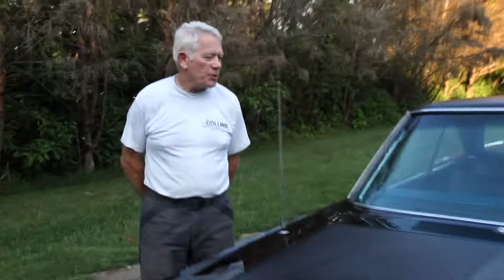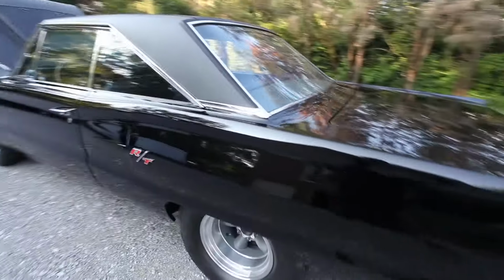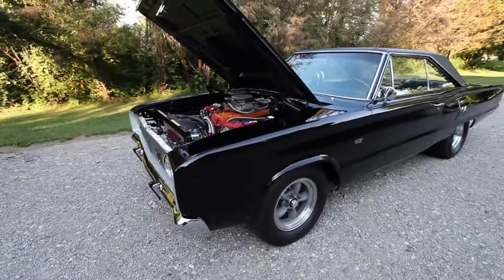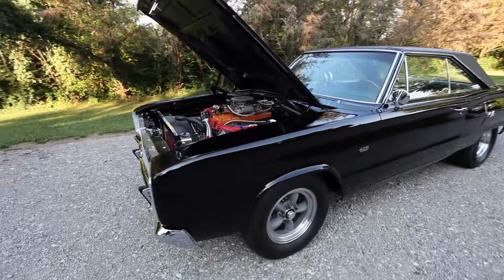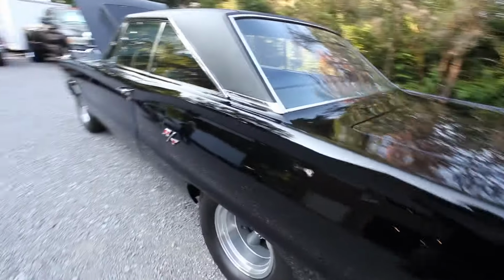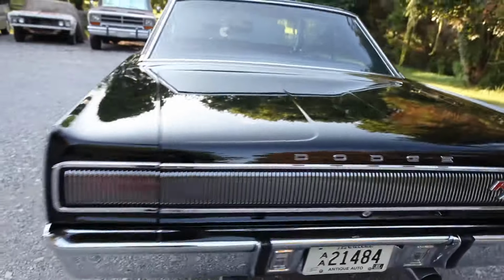My brother got this car in '77, and my dad traded a cow for it, and he brought it home, and it was supposed to be my car because my dad was tired of my brother and I driving all of his pickup trucks. So my dad brings this thing home. It had a 318 two-barrel in it, and I took it out in the street and it wouldn't even peel one tire, so I brought it back to the house and I said, I don't want it. And my 15-year-old brother said, I'll take it. So it wound up being my brother's car, and he didn't have a license.